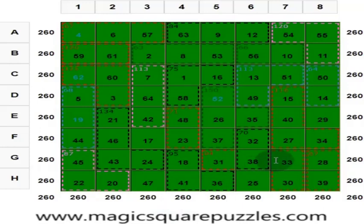Solving the magic square puzzle is very easy. Actually, it should not take more than 5 minutes. Okay, but if you start solving them, you will get interest in mathematics. You can do mental calculation very well. So you need not use calculators to do simple addition and subtraction. And that is the benefit of the magic square puzzle.